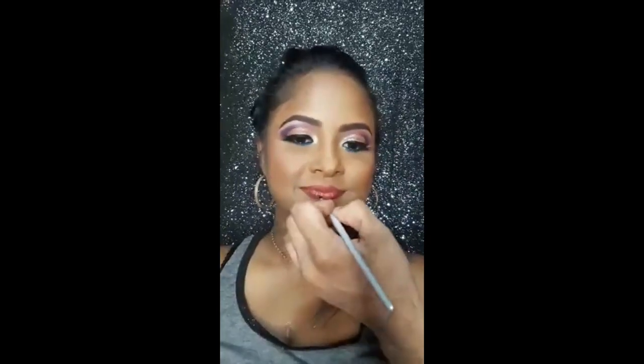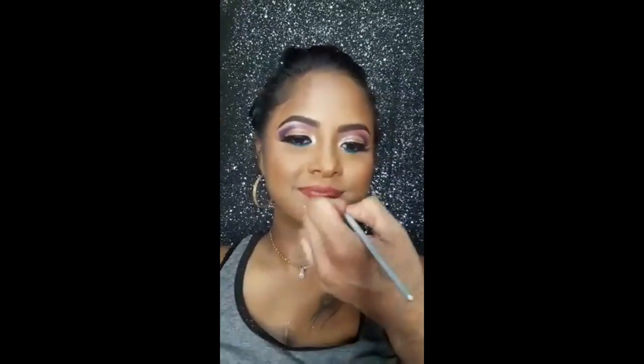Every time you do my lips, I actually look like I have lips. Actually, Amelia, my sisters don't ask me to do their makeup that often. They don't take advantage.